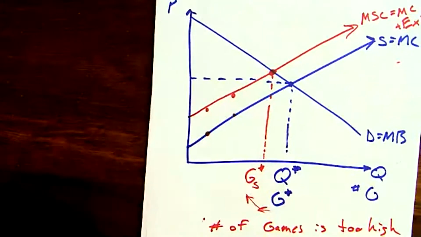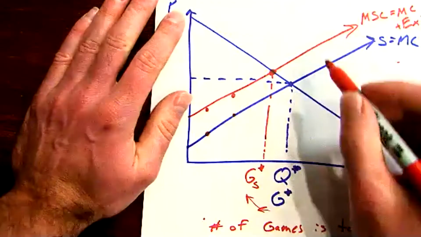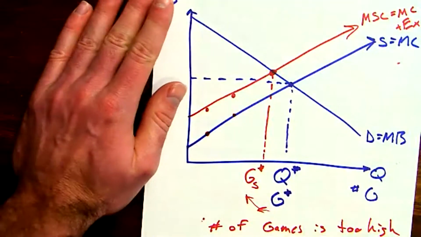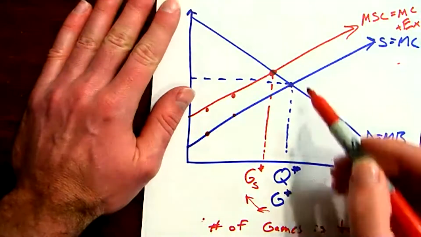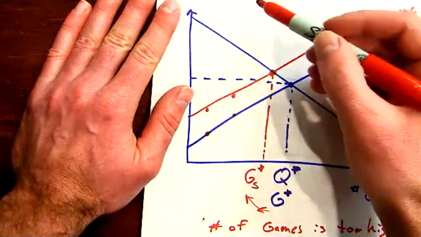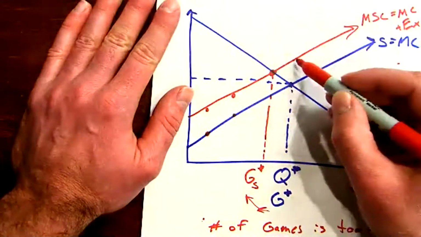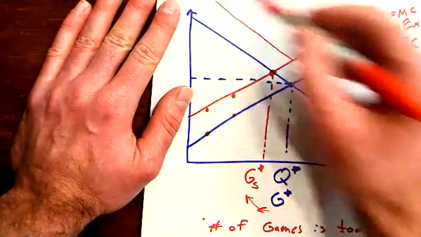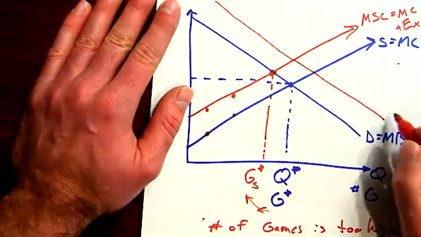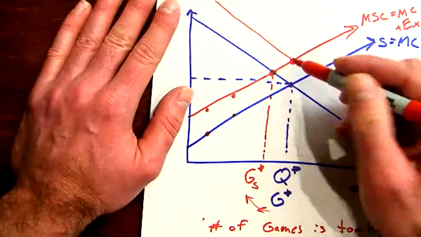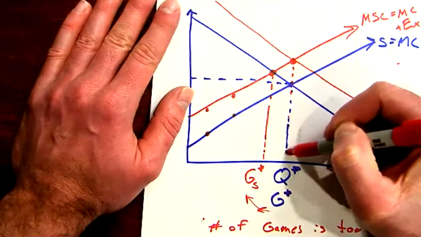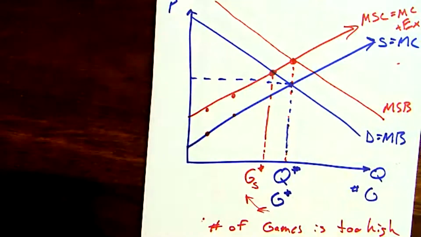Once I drew this out the first time for the negative externalities, if I'm then told you have a positive externality that is the exact same size, what that would mean is I have my positive externalities. I'm going to see if I can get this drawn correctly. So here's my marginal social benefit curve now. And the new equilibrium, if they were the exact same size, would actually be the perfect number of games.